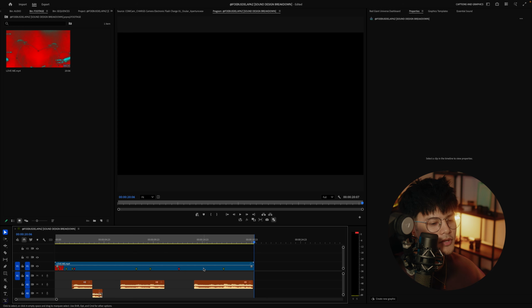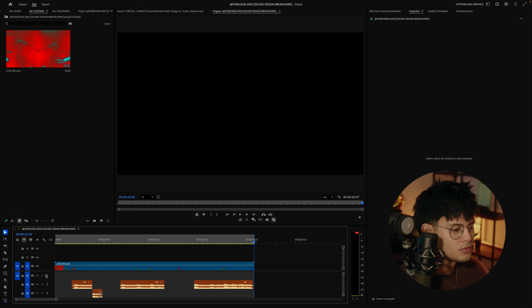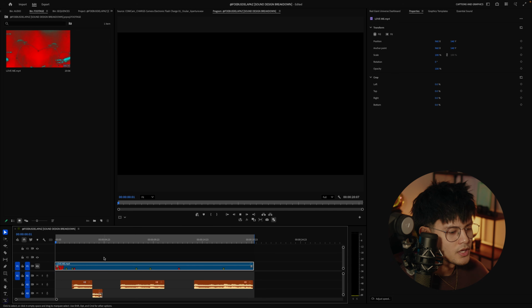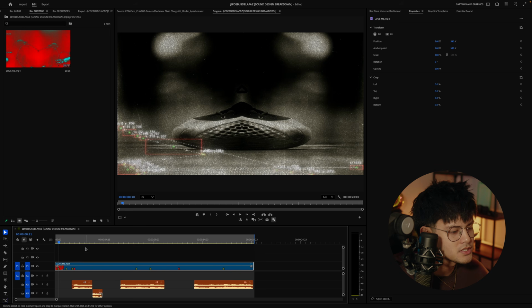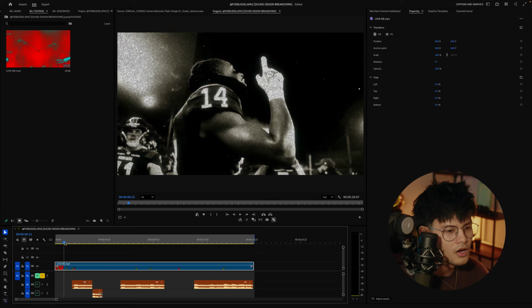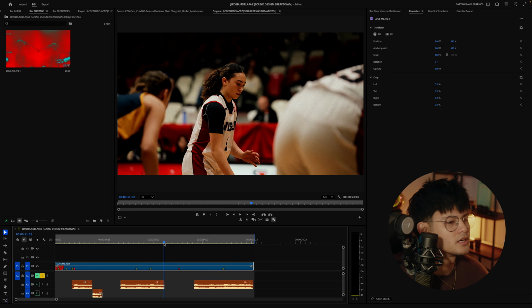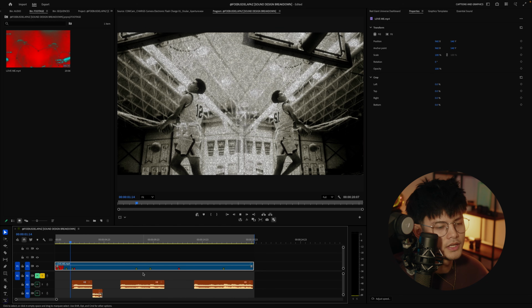Okay, so that's what we're starting with. That is our base. Usually when I'm editing, I will start with the sound. So usually I'll just have my track laid out. Once that's all ready, then I'll do my raw sequence, so pretty much all of this without all the grade and effects and everything. And then I'll do my effects, my grade, and then I'll get into sound design.